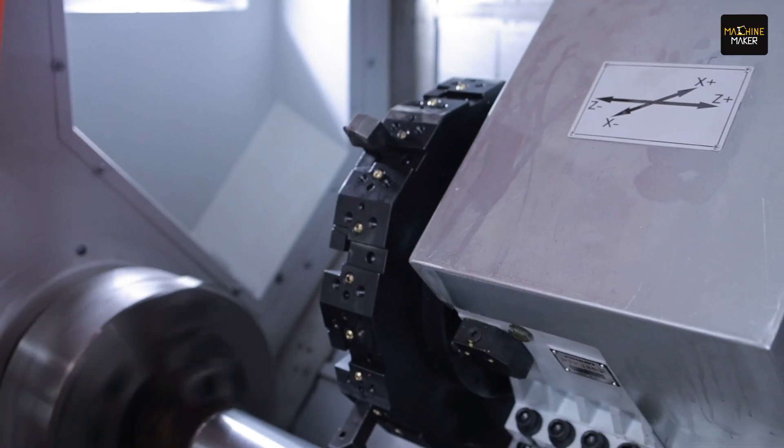The speciality of this machine is that it is built with an integral bed, basically integral with the belt. It is for heavy duty applications and the spindle power is around 15 or around 11 kilowatts. We have chuck sizes ranging from 350 to 400 and up to 630. The turning length varies from 800mm up to 3 meters. We also have a flatbed version in the same category which can go up to 6 meters turning length.